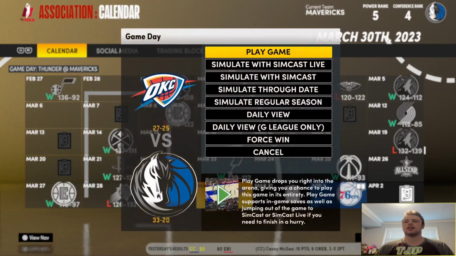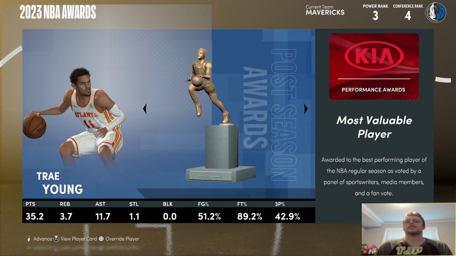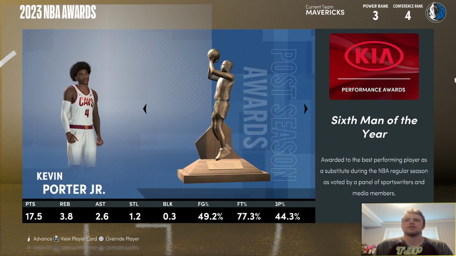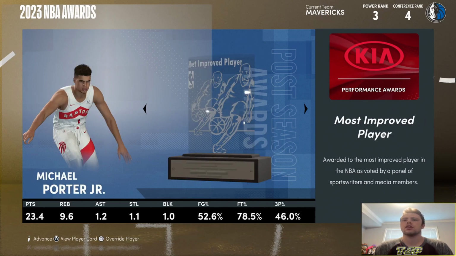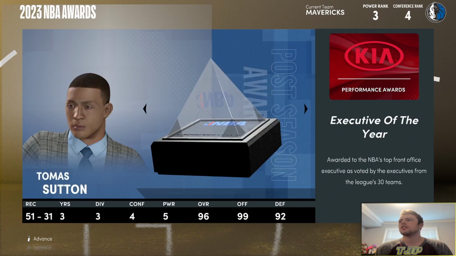All right, let's just simulate the rest of the season and hopefully things go well for us. All right, Trae Young takes the MVP this time, averaging 35-12. I mean, he had a really good year. Randolph Rose was the Rookie of the Year for the Jazz. Kevin Porter Jr., Sixth Man of the Year. John Isaac, Defensive Player of the Year. Most Improved is Michael Porter Jr. on the Toronto Raptors. Stan Van Gundy, Coach of the Year. And Thomas Sutton was the Executive of the Year.